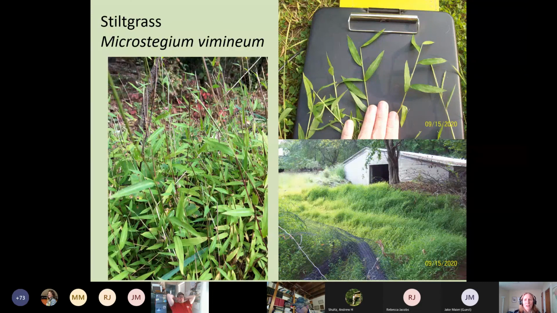The seeds are very tiny. In the top right picture, you're seeing a seed head on the far right of the clipboard. And you can see, compared to my hand, the size of these seeds and how tiny they are. It's very, very easy to transport them in the mud on your boots. So we're lucky it wasn't a retail nursery where there were tons of people walking around, but the infestation is not small, and we'll be working with the landowner to hopefully address it.